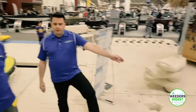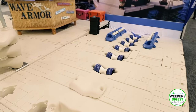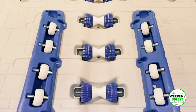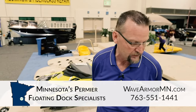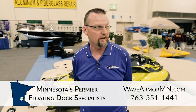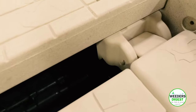So what do we have in front of us? What is this right here, Mike? This is what they call the SLX-10. This is the two-piece unit, rated for up to a 4,900-pound boat. We can extend these out. The longest unit we've done so far is for a 28-foot boat, and that would be a three-piece unit. It'll take 7,900 pounds. So we have numerous different designs.